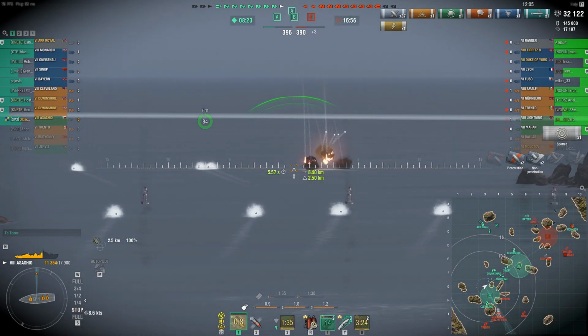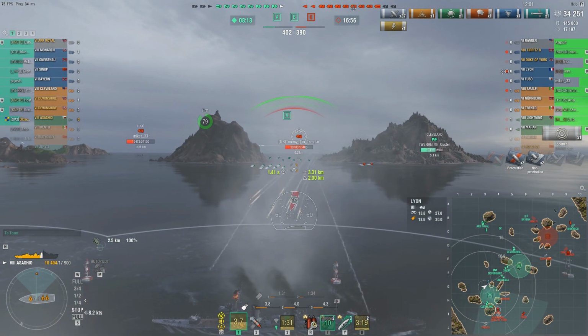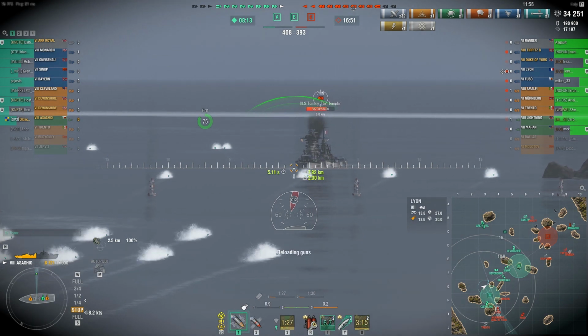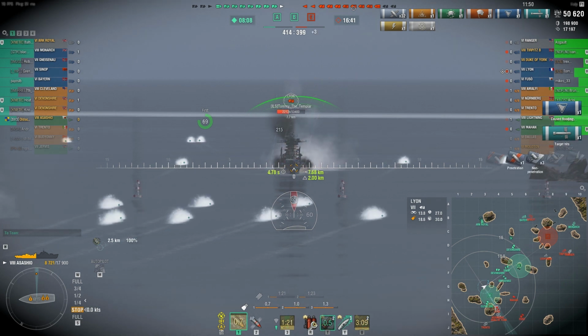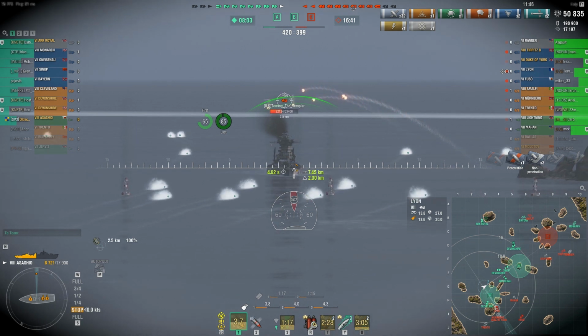Here I'm trying to force out a damage con before my torps will land. So I fire before I smoke up, because I want him to try and fire upon me. This will of course cause him to be perma-spotted for me for at least 20 seconds.